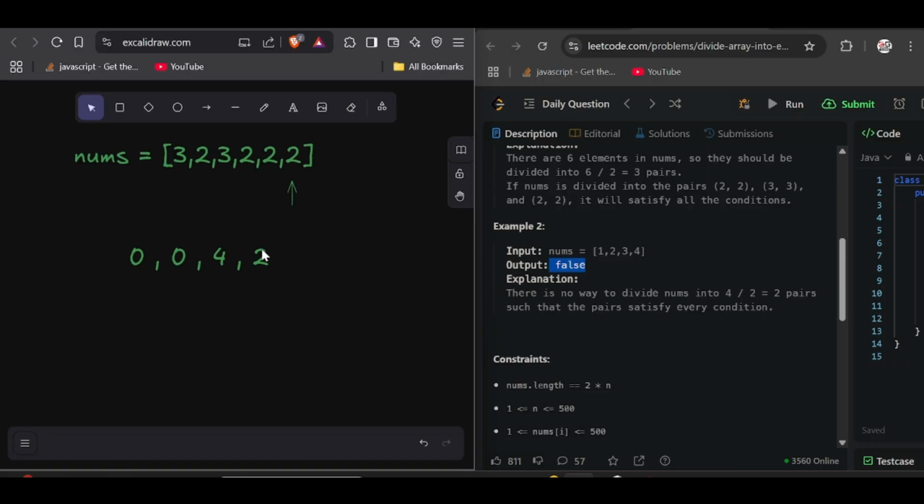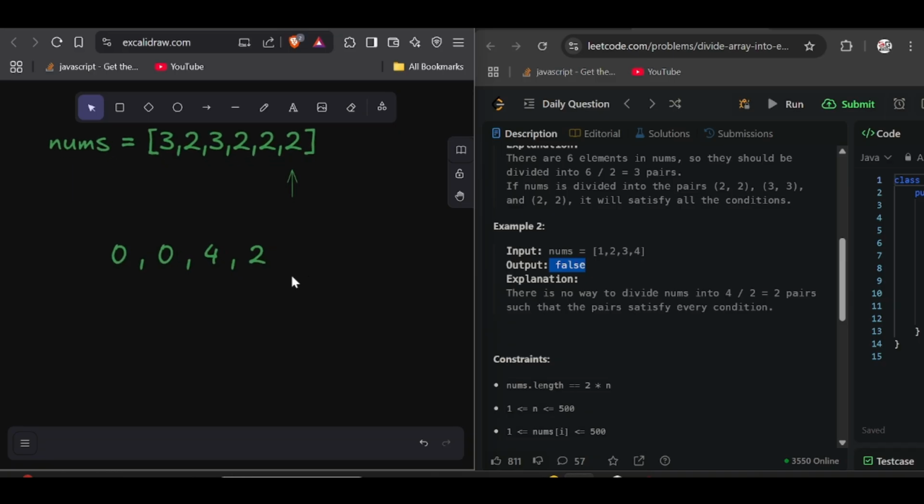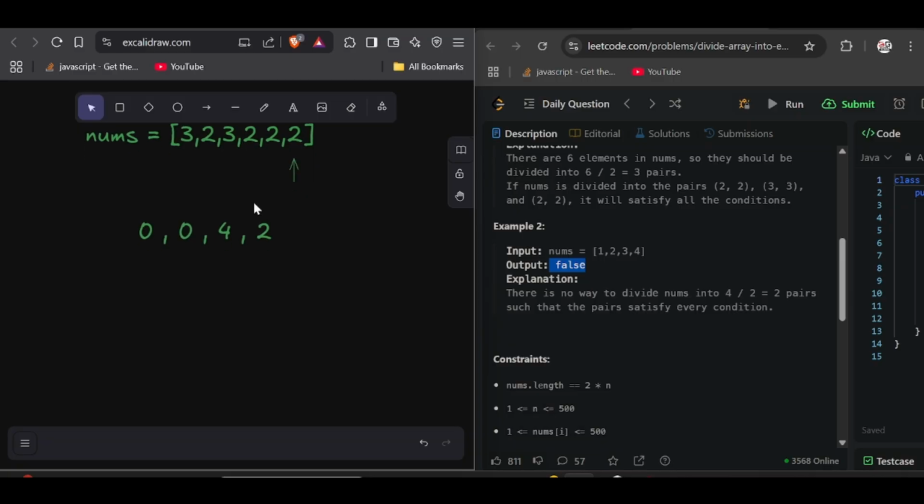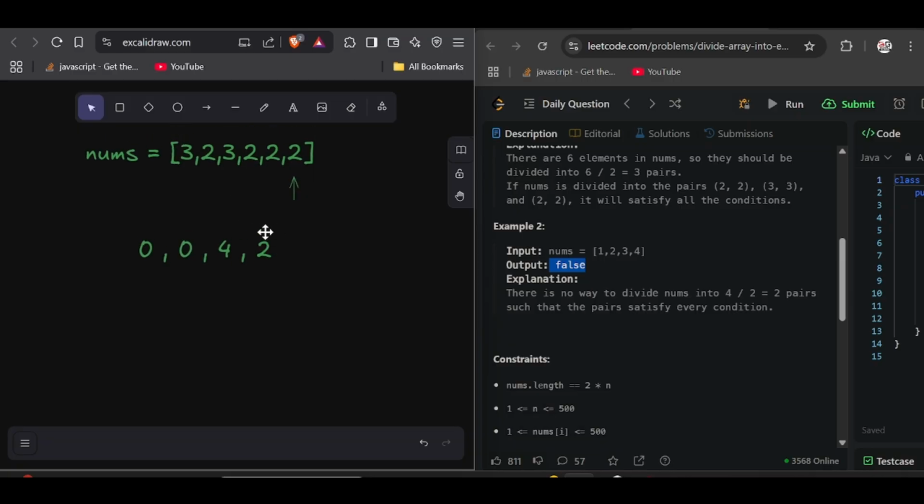Okay. So is it possible to make them pair with each other? Yes, it is. Why so? Because if we look at the number of occurrences of each element, it is an even number. When it is an even number, it means, like, there are two threes, so they can be paired with each other.